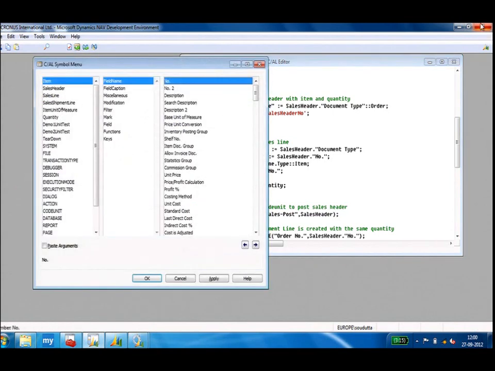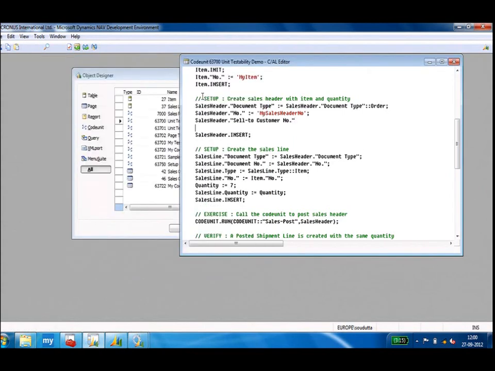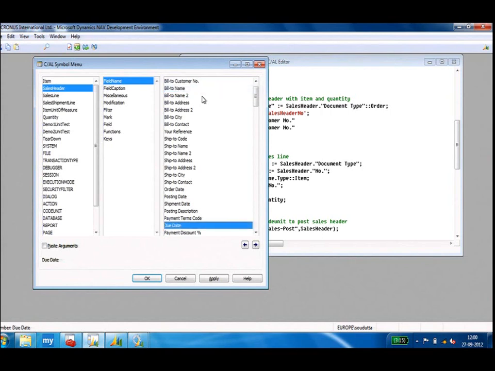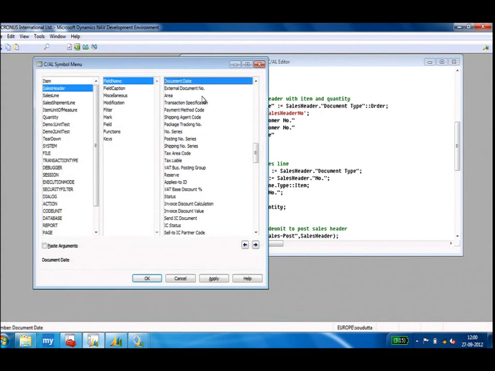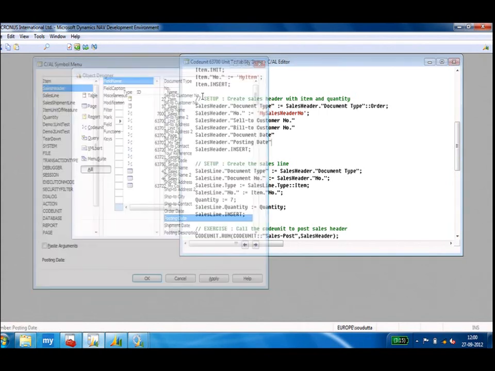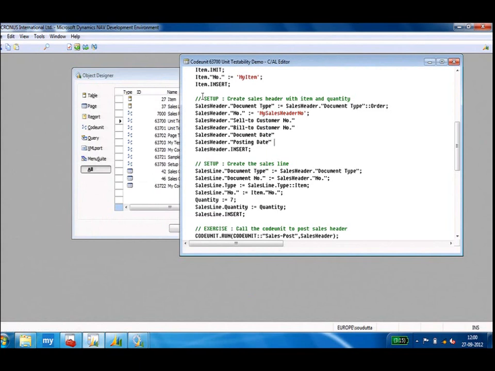Maybe I should use the symbol menu because it's faster. Sell to customer number, bill to customer number, document date, and posting date.